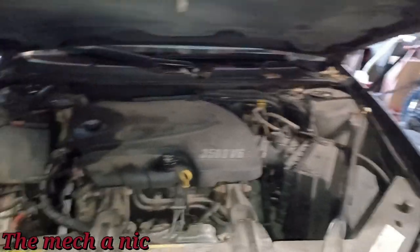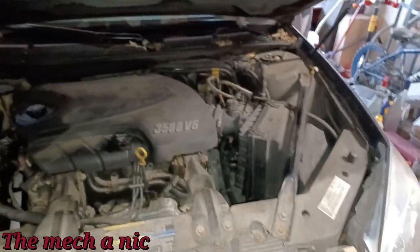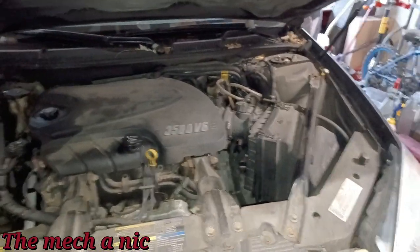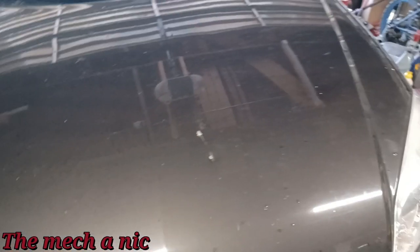Normally, I would say don't drive it until we fix it, even though there's really no issue here, but she needs a car, guys. You know what I mean? What are you going to do? It's wintertime, and people need their cars. So instead of it sitting here for a week, which really there's no reason to, she could continue to drive it. I told her to ignore that warning sign for now.